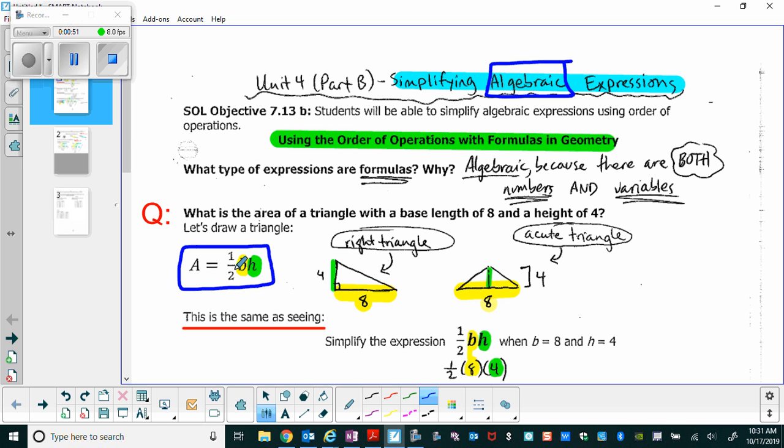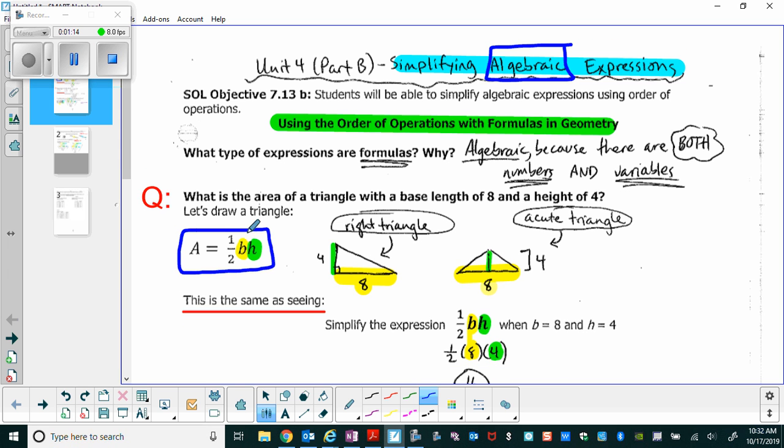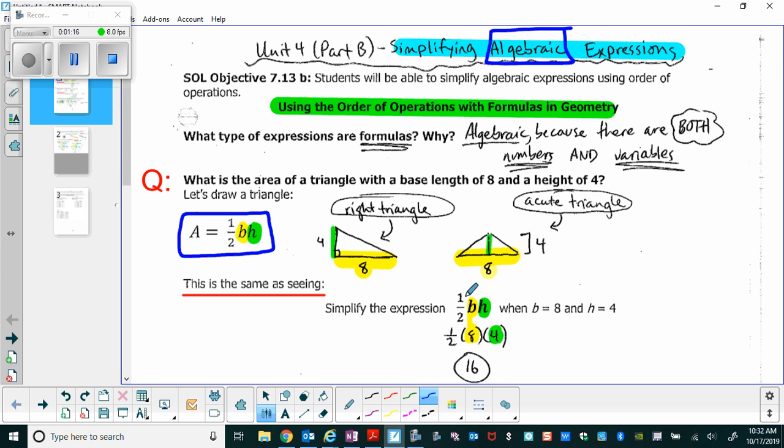And so you might have seen before in elementary school the question, what is the area of a triangle that has a base length of 8 and a height of 4? Now, depending on what triangle you see, some of you see a base length of 8 and a height of 4 in a right triangle. Others of you might visualize this type of triangle, an acute triangle, where the base is 8 and the height is 4. It doesn't matter. We're going to get the same area when we plug it into the expression 1/2 base times height.